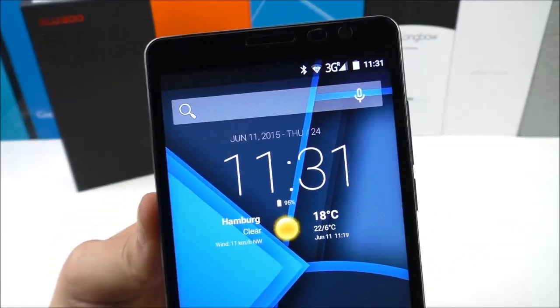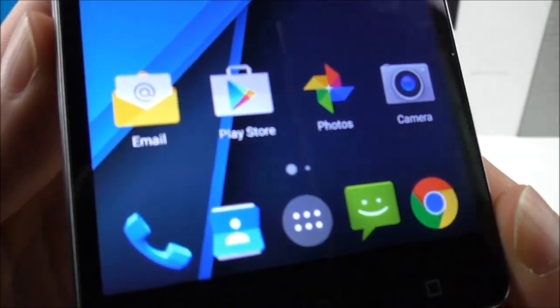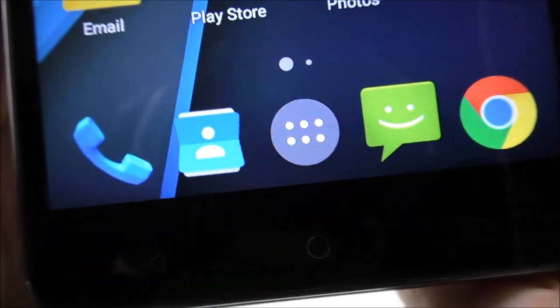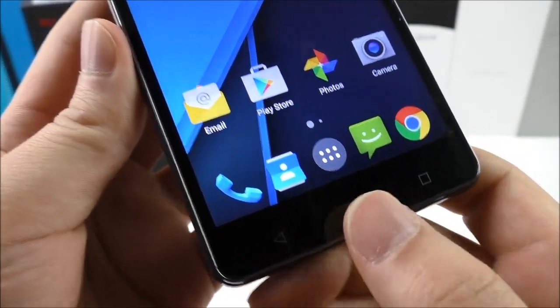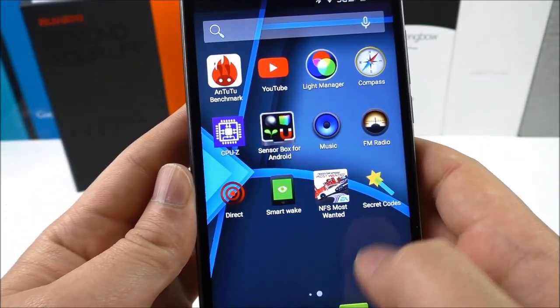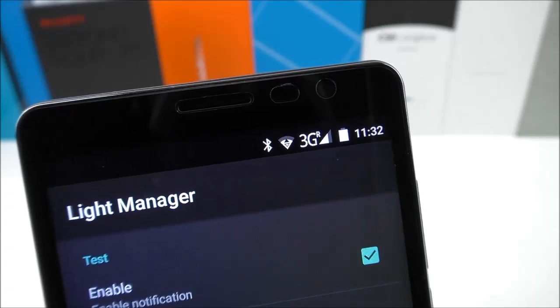So we see here the colors and the resolution is pretty good. Let's just get a little bit closer. Let me focus here. Very nice. And we also have the buttons here. You see there is no kind of backlight here, but there will be a notification LED here in the top. And in fact, let us just test it out. So you can see it here.